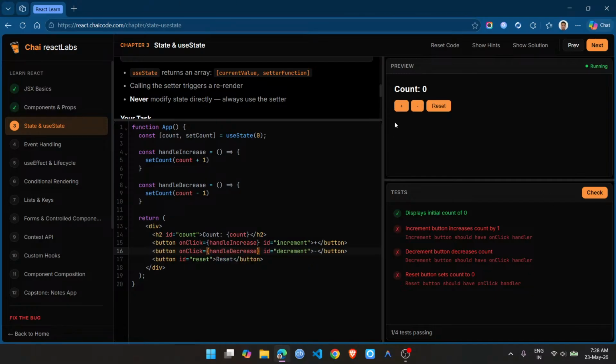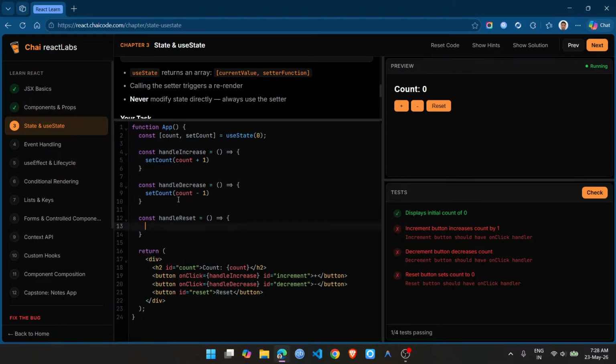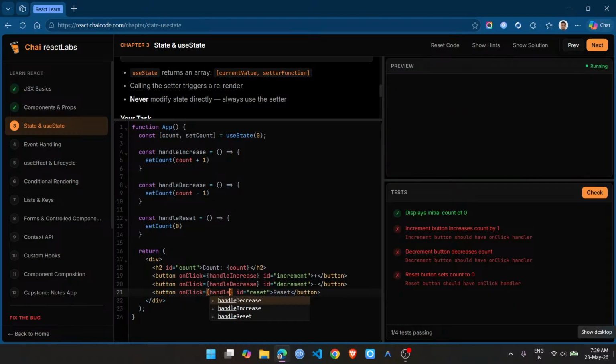So now when I click on this, it increases, and when I click on the decrease button, it decreases. Another one that I would like to add is handleReset, which will set count to 0. So let's see inside this, when I click on this button, what I would like to do is handleReset.